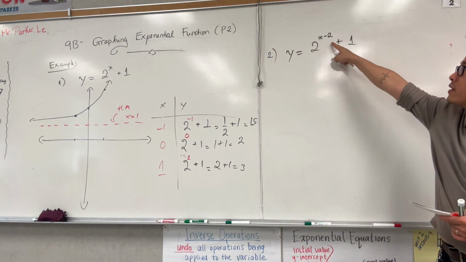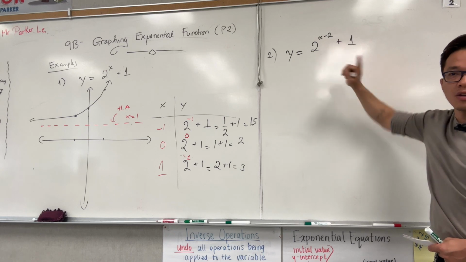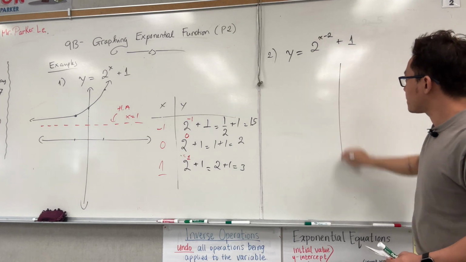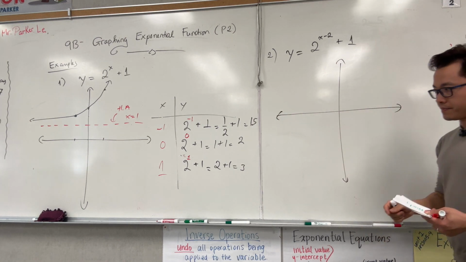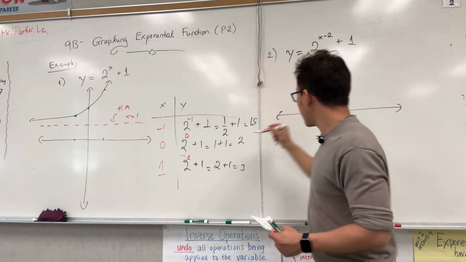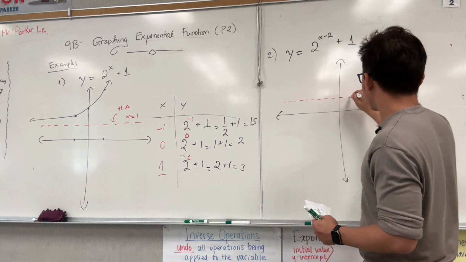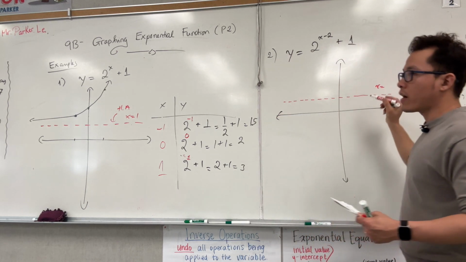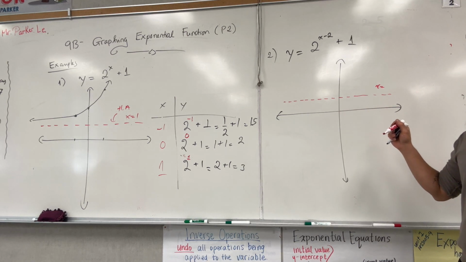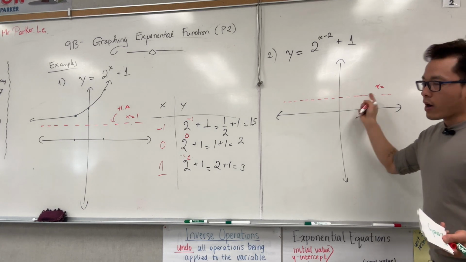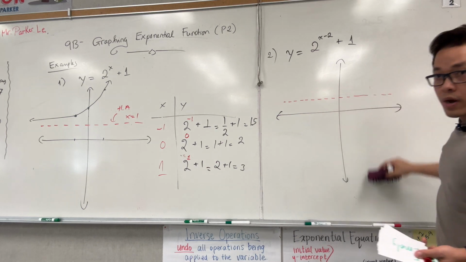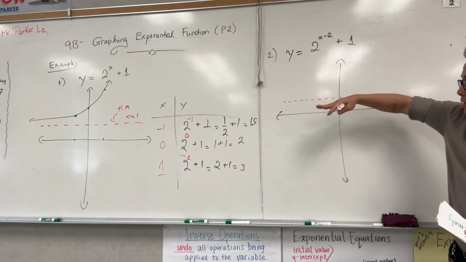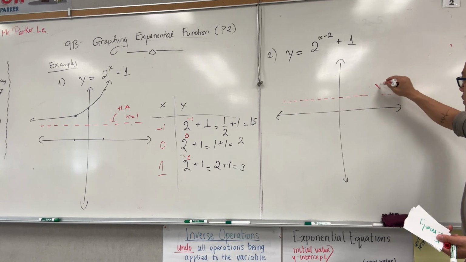Now 9B is something where you see something on the power, not only the x. Okay? You have something else. Where is the HA? 1. It's still 1. It's plus 1. That means it's still 1. So what does it mean, 1? X minus 1, x equal to 1 or y equal to 1? What do you mean 1? X equal to 1 or y equal to 1? We already did it. X equal to 1. I just want to clarify, okay? Because horizontal is the x. So x equal to 1.